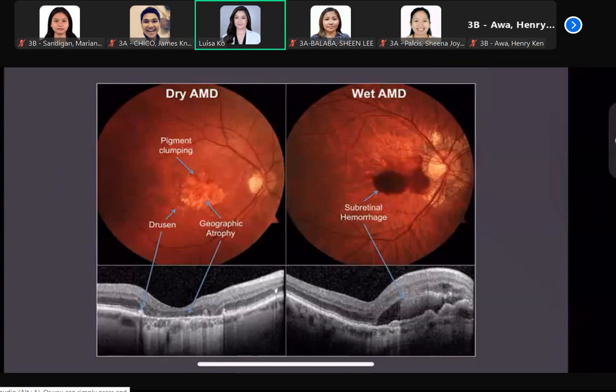There are two types of AMD: the dry type and the wet type. It just depends on the pathology. Some people will say also that the dry type of AMD eventually will develop into wet AMD, but not really. If it's the dry type, take a look at the OCT. You have the corresponding flattening, but there are drusenoid lesions on the chorioretinal junction. Versus the wet AMD, where you see an area of leaking.